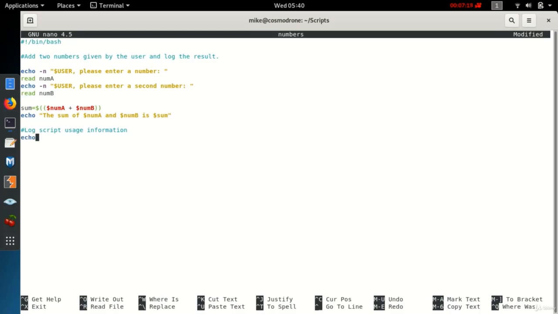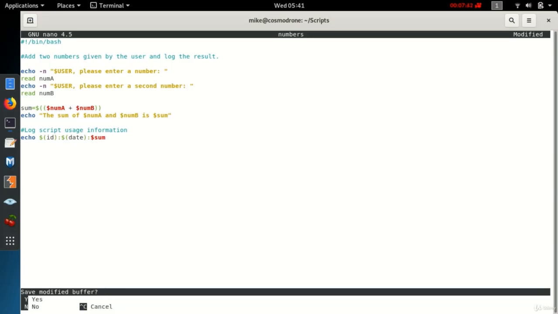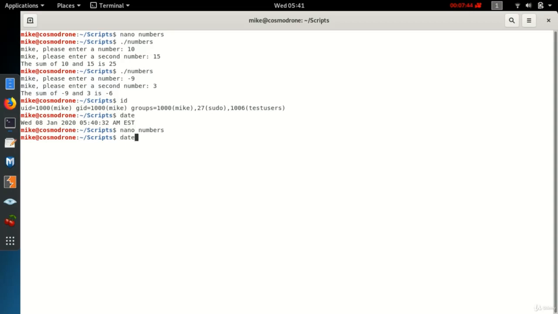So I'm going to say echo, I want to have it contain the ID command, and I'm going to separate everything by colons, and then I want it to contain the date command, and then I want it to contain our sum variable. So let's just see how this looks.